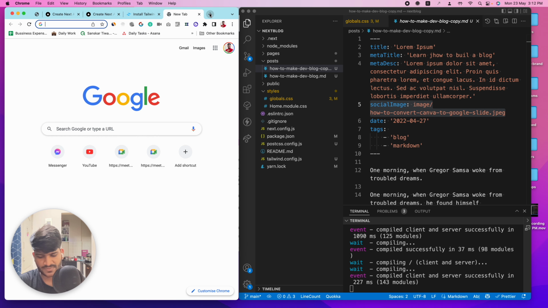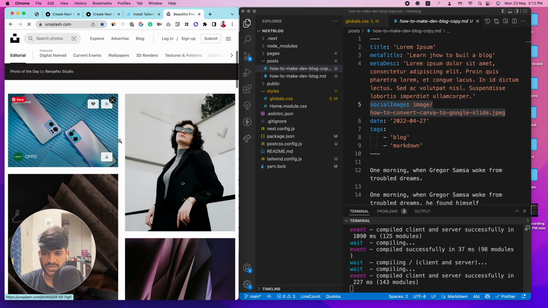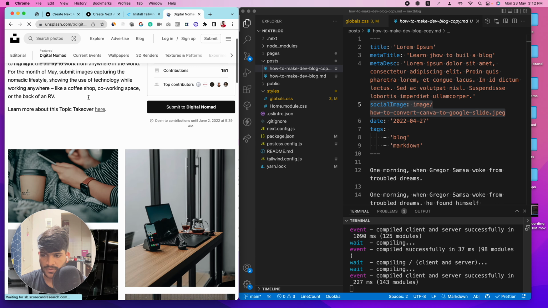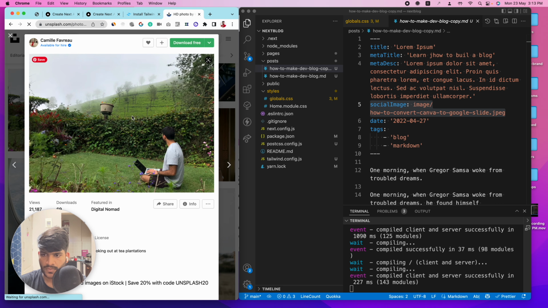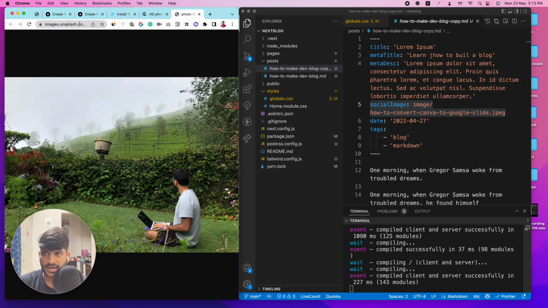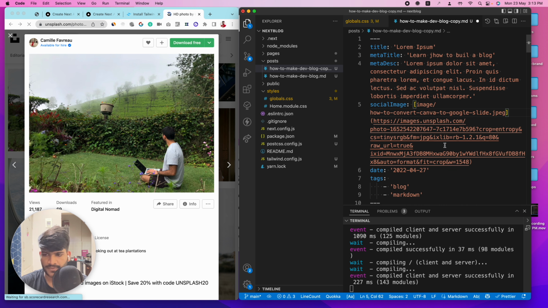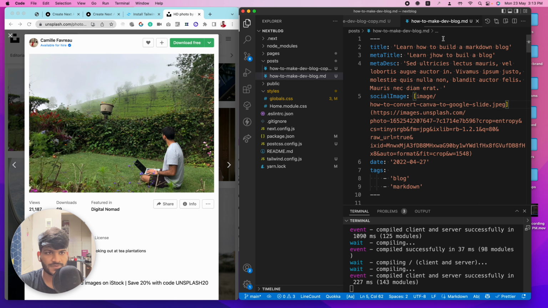But if you want to add something, I recommend a website called Unsplash. They have a lot of different images. You can just open any of them, grab that URL and paste over here. As simple as that. As I said, we'll not be using them, so nothing to worry about. I'm just going to paste it in both places.